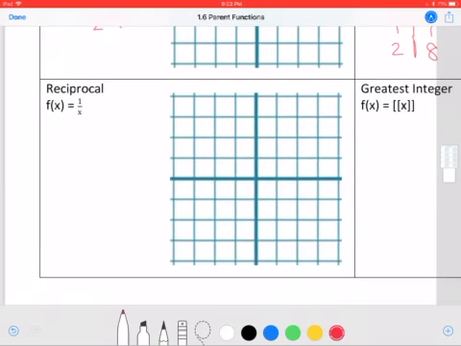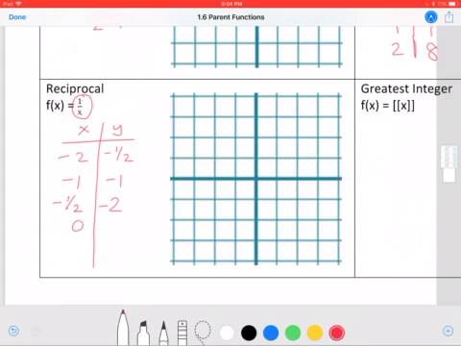These last two are maybe a little more unfamiliar. The reciprocal function. So we could do a negative 2 and a negative 1. The reciprocal of negative 2 is negative 1/2. Or you could think of that as actually plugging that in. 1 over negative 2 is negative 1/2. 1 over negative 1 is still negative 1. Since it's called the reciprocal function, let's have some fun. 1 divided by 1/2. 1 divided by 1/2 is 2. I guess I should have made that one negative. But you get the idea.